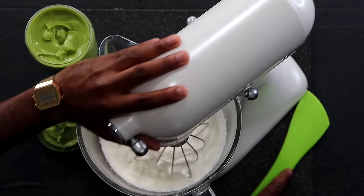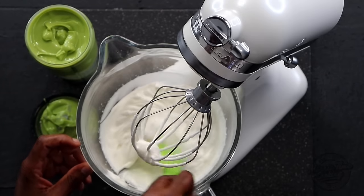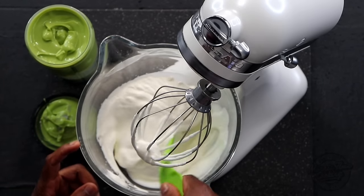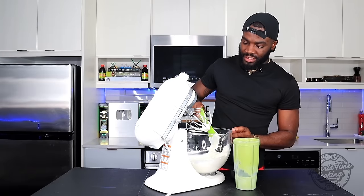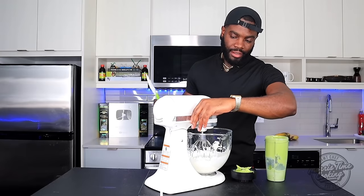All right, it's almost there. One thing, you don't want to overmix this, because overmixing will break the cream. All right, still need a little bit more mixing. We're gonna gradually add our pureed avocado.